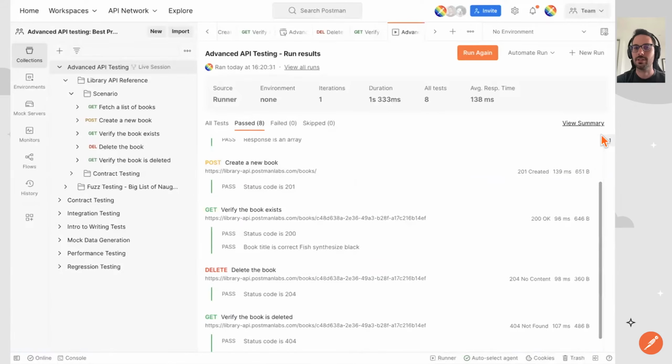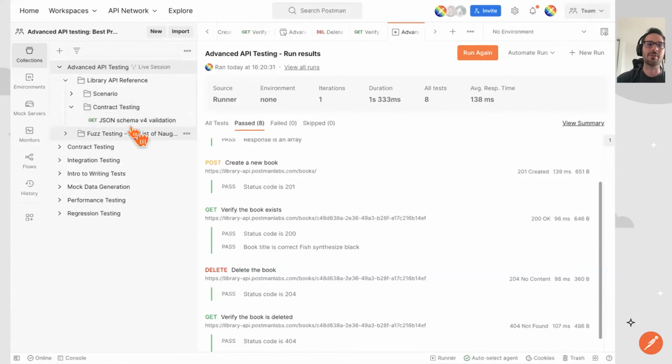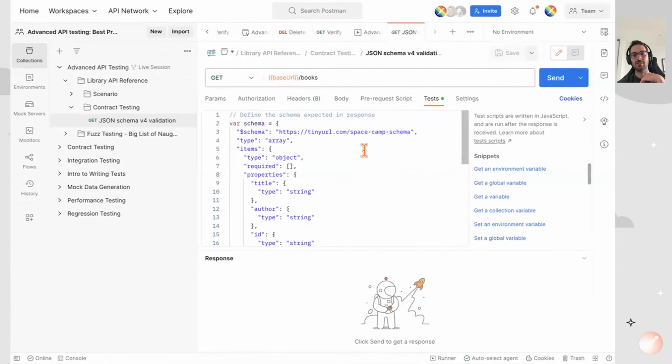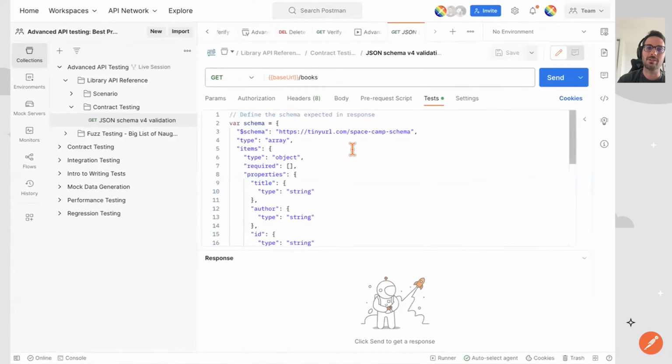So that's scenario testing. I want to be conscious of time, so I'm going to move on to the next folder, which is contract testing, and that's also something we've mentioned. So where scenario is testing a lot of endpoints, this one is testing one specific one, but we're going to go deeper into what's matching. So in that case, I'm defining the schema using JSON schema, and I'm going to define what the response should be like.